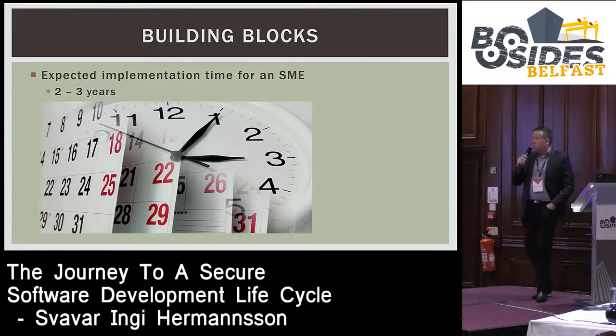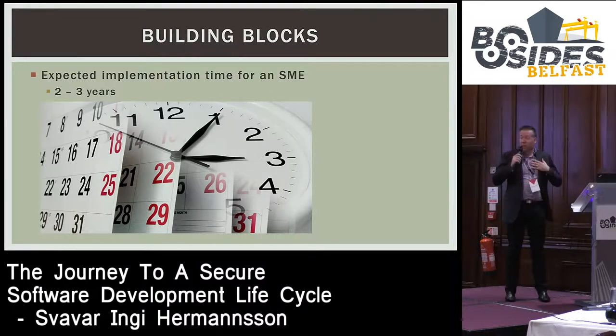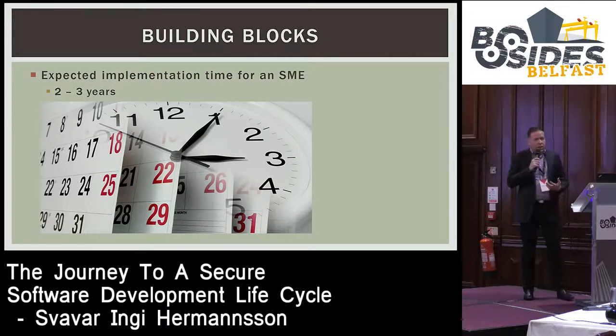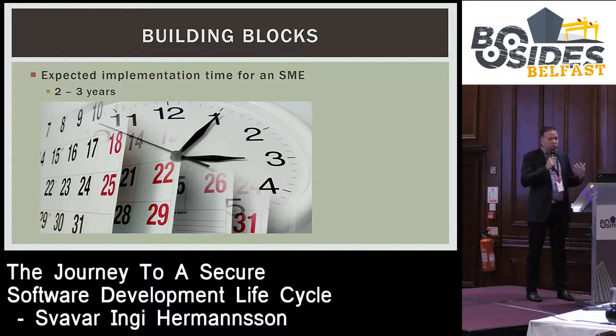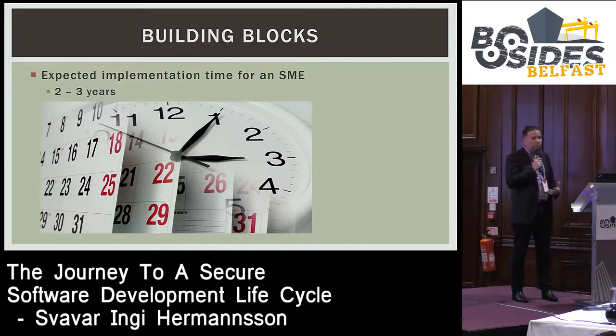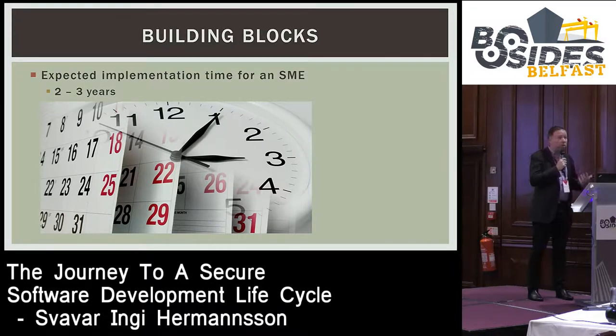Before I do that, I do want to mention that prior to going on this journey, I read a lot of articles relating to the issue. And pretty much all of the articles I read came up with the same number: you should expect the implementation time to take between 2 and 3 years if you want to establish a formal secure software development lifecycle. In our case, it was about a year and a half, but you have to keep in mind there are a lot of things that can play a part. How many things have you already implemented? How many software developers do you have? How open are your software developers to changes? And also, how loaded are your software developers?